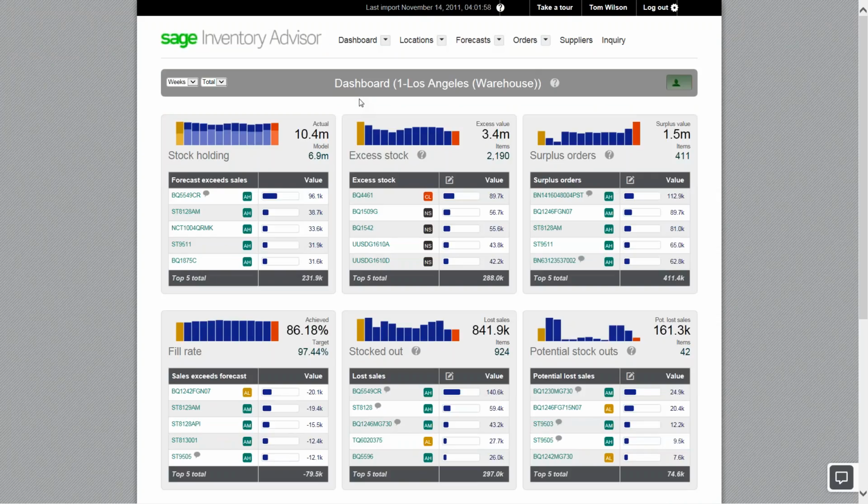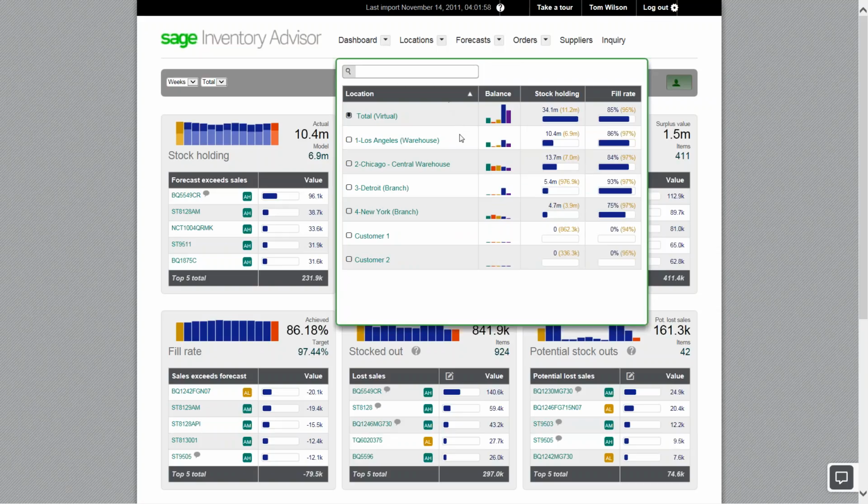Now, if you do have multiple locations, Los Angeles happens to be the main stocking location in my demonstration database. But if you do have multiple stocking locations, this works for multi-companies, multi-locations. Those are stocking locations that you maintain in Sage ERP, and those are loaded into Inventory Advisor. In my demonstration database, I have 4 physical stocking locations. Los Angeles is a standard stocking location that stores inventory and replenishes from suppliers.